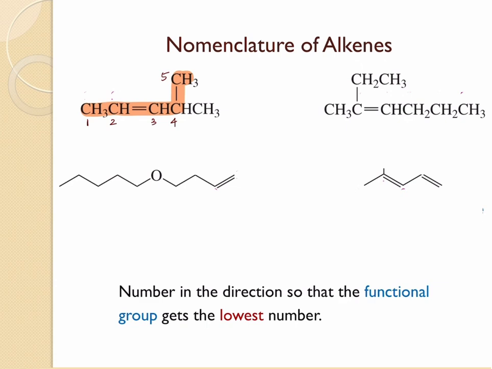Now, since there are totally 5 carbons in here and there is only one double bond, it's going to be called pentene. And where is the position of this double bond? It's starting at position 2. Therefore, this is going to be 2-pentene. And then leaving the 2-pentene, you also have a methyl group. And this methyl group is present on position 4. Therefore, this is going to be 4-methyl-2-pentene. Make sure to put the hyphen between the number and the word. Let's go on to the next example.